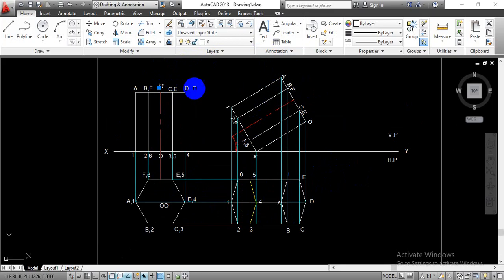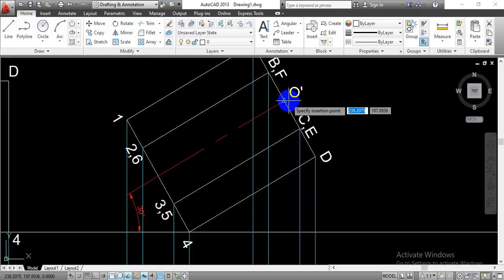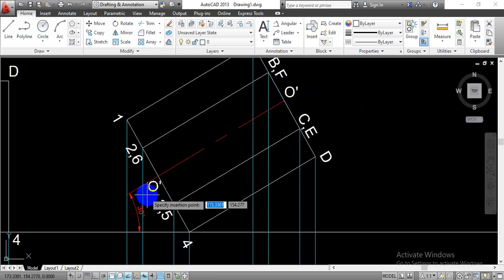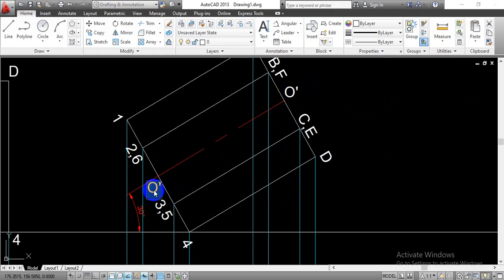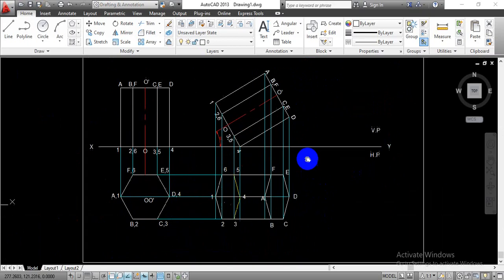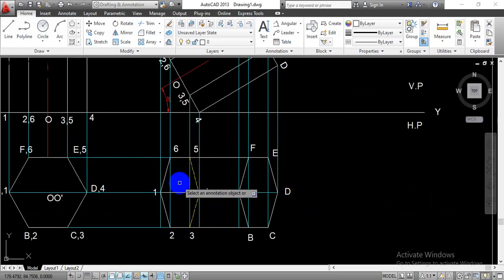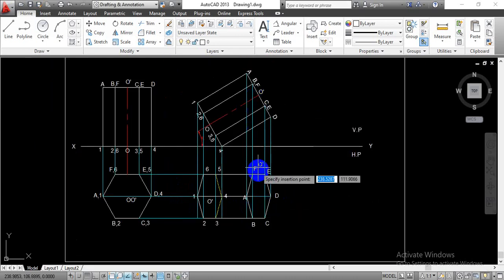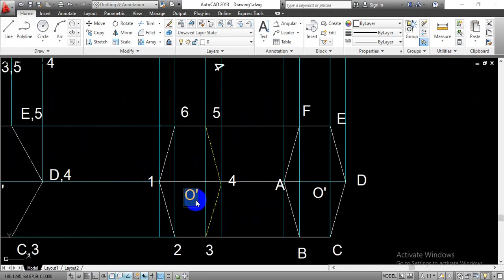So we can copy this and paste it over here. So this will be the point O dash and this will be the point O. Just double click on it and remove that dash. Similarly, you have to provide the nomenclature over here as well, and here as well, somewhat over here. Okay, so again select this, double click on it, remove that dash, and press escape.